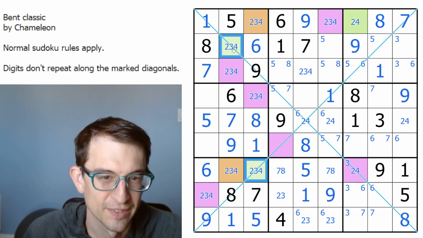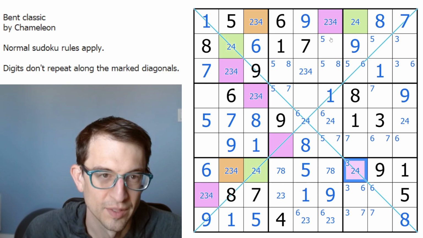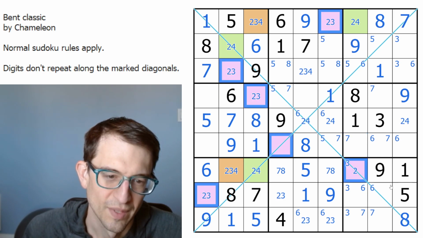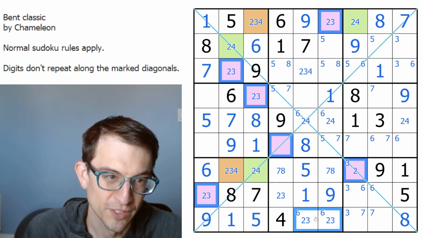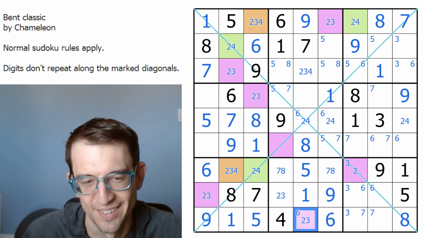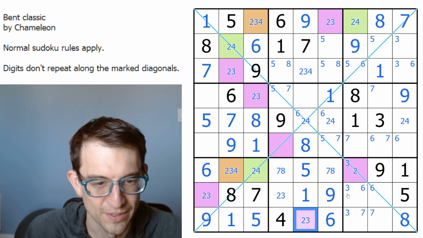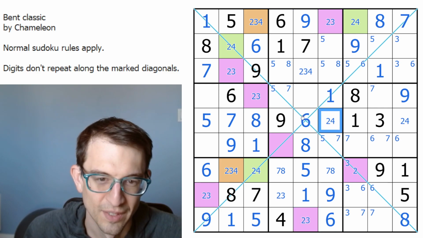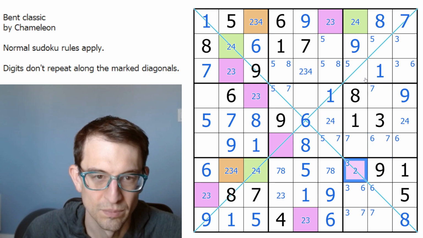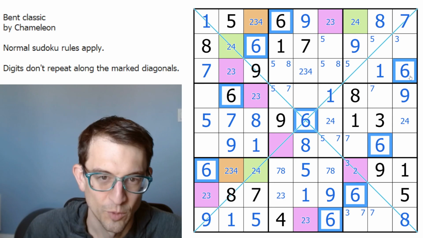Green is not 3, and purple is not 4, because this purple sees this 4. So purple is not one, so it's one of these two and not 4, but not this one. So that's purple. So that's 6. Huh. I did not expect that to be the way this goes. So then 6 is in the middle. Okay, so now I can unwind those, all the 6s. 6, 6, 6. Hopefully that's it for 6s.